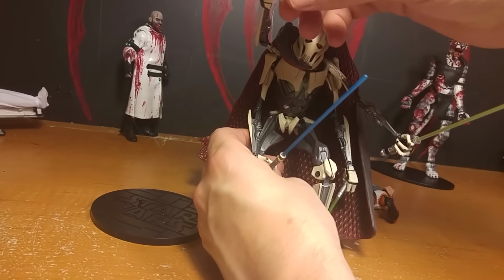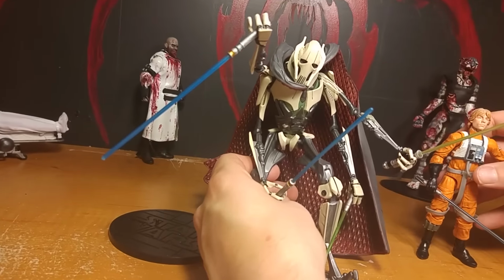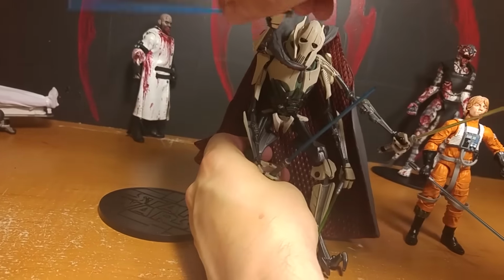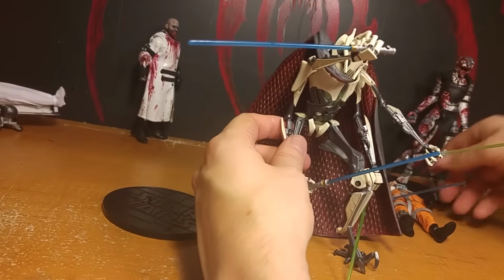Okay, I'm having lots of trouble getting him in a position. I just want to do some comparisons to the Black Series. He's holding that lightsaber. Well, he's... Yeah, he can't hold them very well. I'm going to tippy-tap you. Tippy-tap you with my lightsaber. His arms keep popping off.